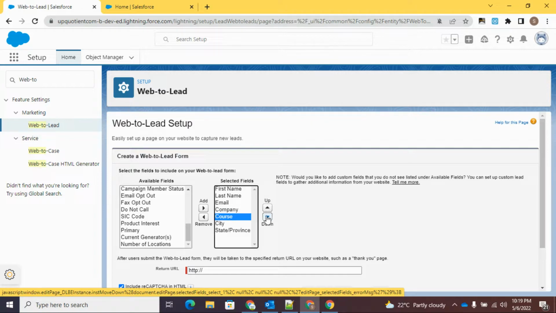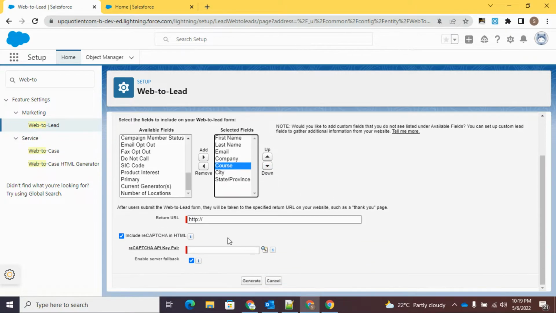Okay, company and course. And the form, right? Once you submit the form, you have an option to specify the page that the user sees next, right? So website visitor submits the information, whichever page within your website you want to take the visitor to, you can mention it here. Since I don't have a website configured, I can just put https salesforce.com.